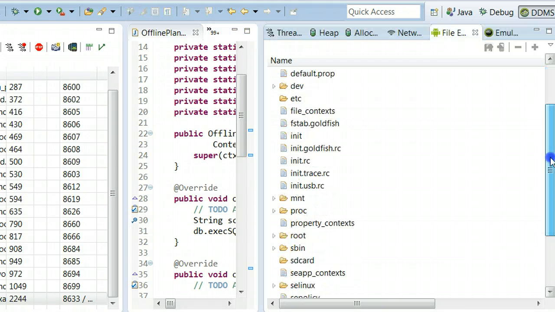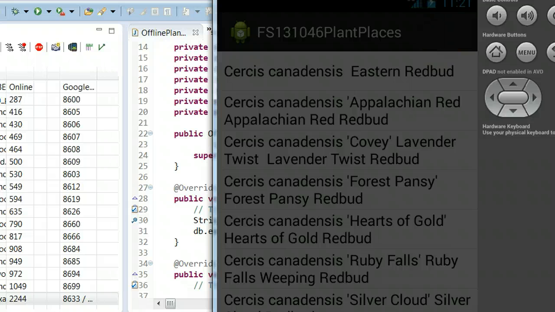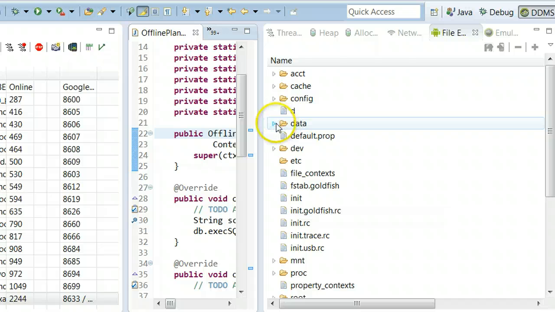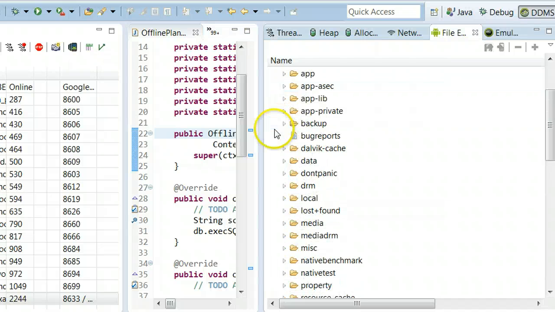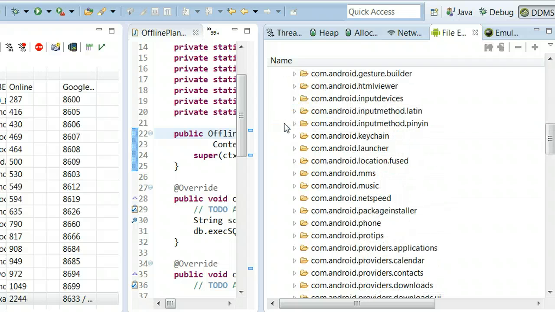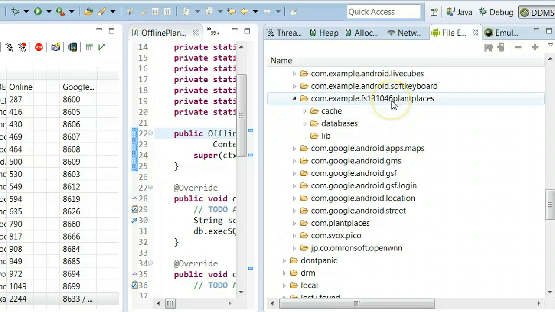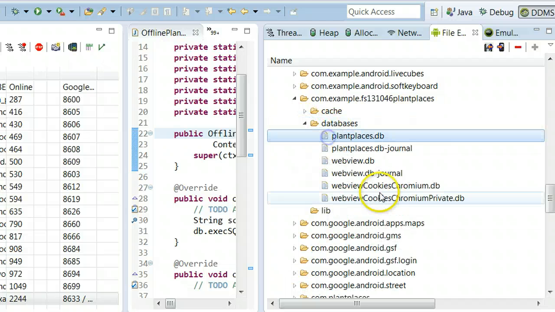And in that File Explorer, it's going to show me what this emulator is saving on its local SD card, on its emulated SD card. So what I need to do is navigate to Data, and then once again Data, and then I need to look for the package name that I use to name this application, which is com.example.fs13.1046.plantplaces, and then go to databases and look at that.